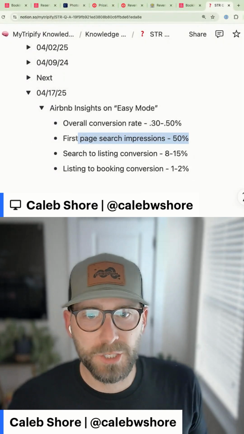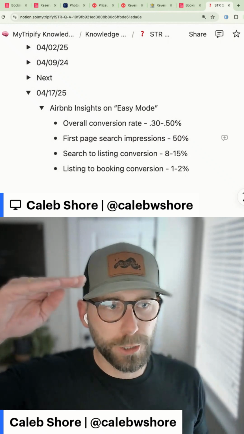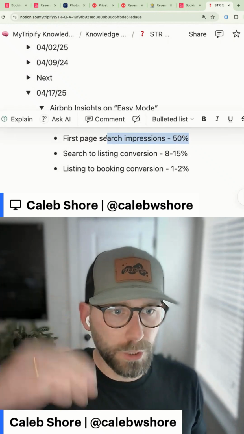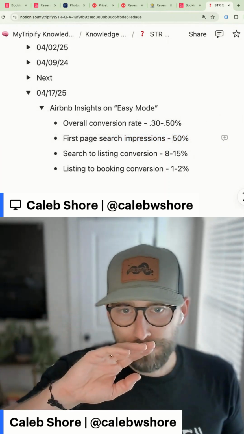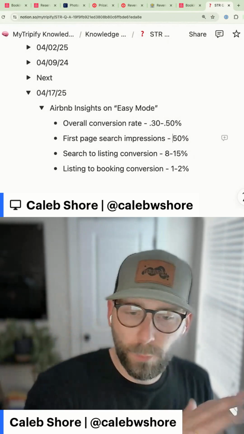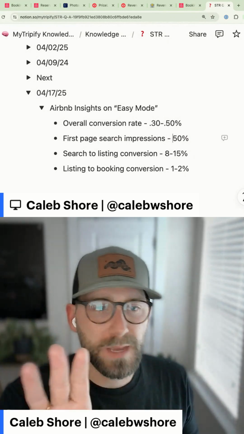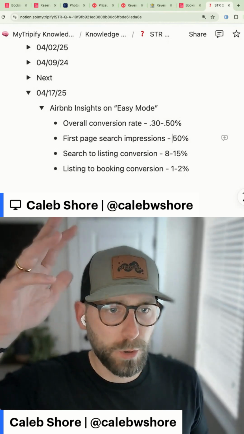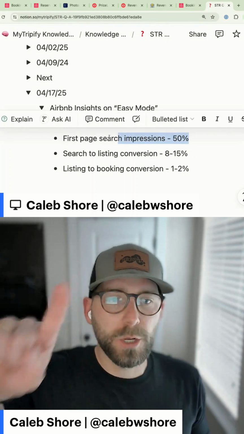First page search. So 50%. That's the starter marker. If you're not at 50, change some of the other things, and over time you will climb back to that 50%. That's the first thing. I put 50. Some of our properties are like 60%. Some are like 45, sometimes 40 if we're super occupied or there's a big event coming where we're really priced up, like July 4th, Memorial Day, Labor Day, things like that. But typically, first indicator, I would go check that right now.